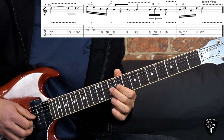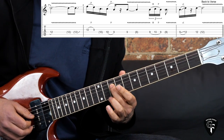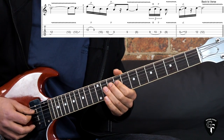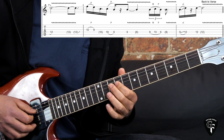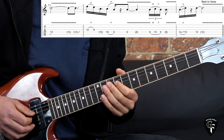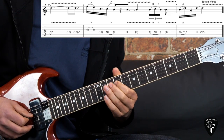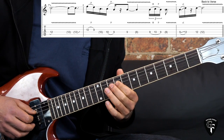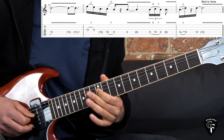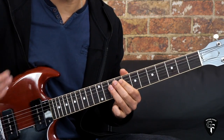Then we have, so pull off here on the G string 10 to 9, go to the D string 10th fret, and that note is kind of silent, it's like a hammer on from nowhere. But then he plays again, pull off 10 to 9 on the D string. Then picks again the 9th fret, adding some vibrato, and then we have hammer on, pull off 9, 10, 9 on the D string, and then you pick the 9th fret, slide it up to 12, hit it again. Alright, so that's the phrase, and then it goes into the verse.